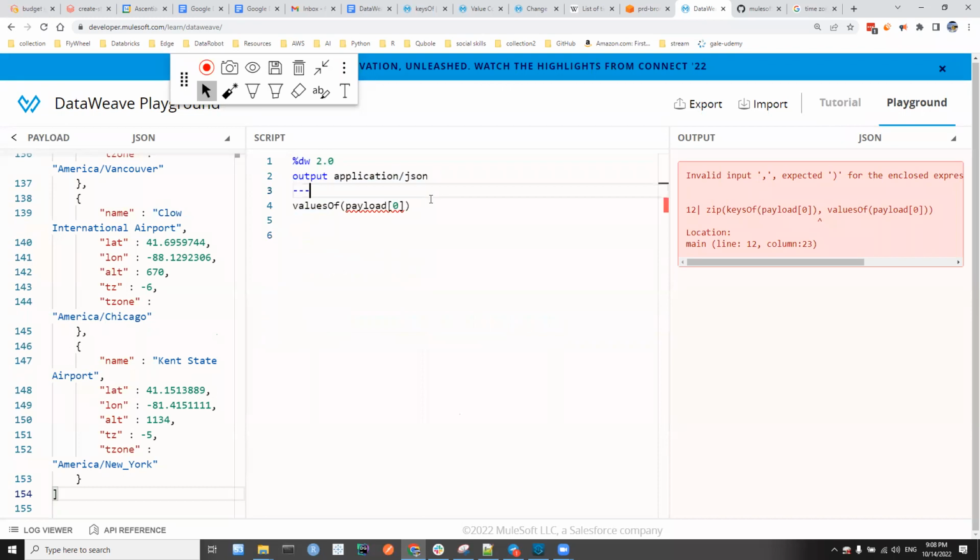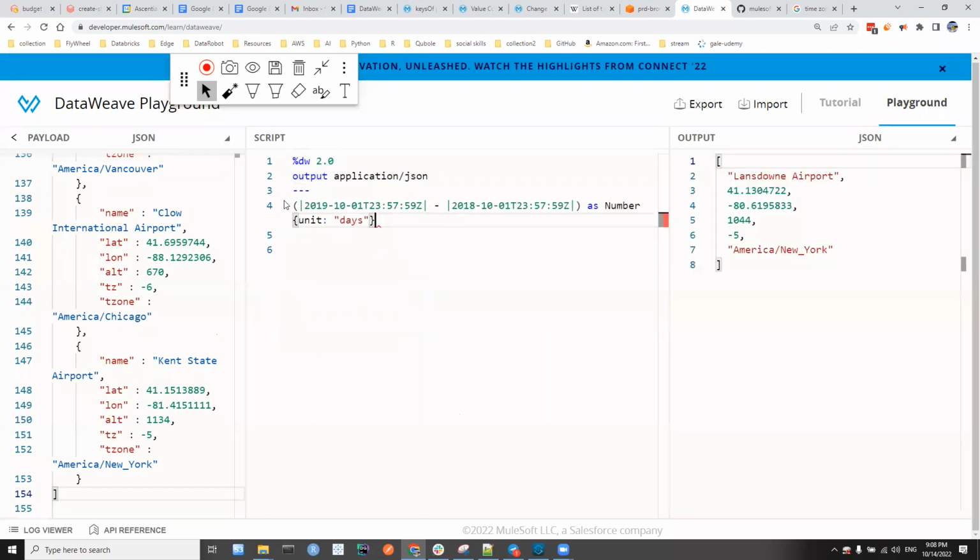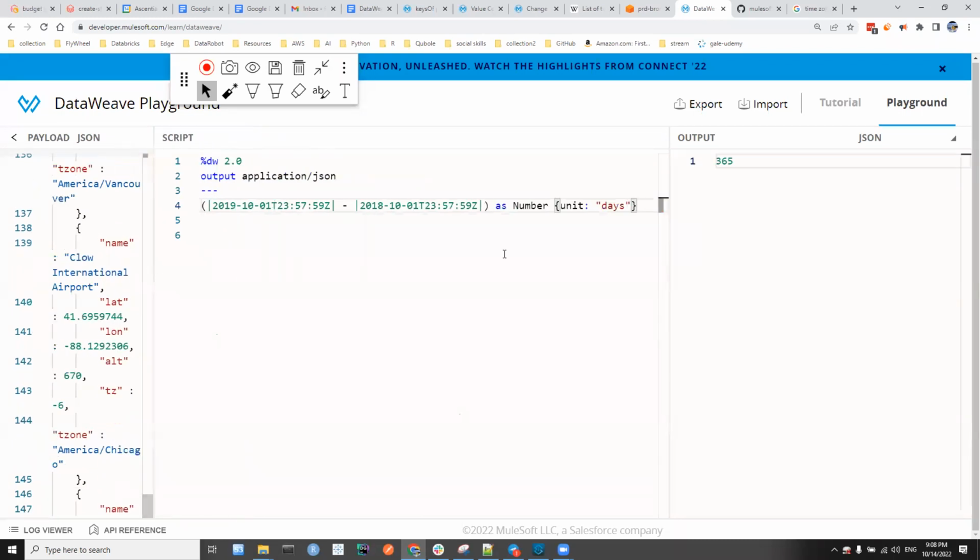Remove here. If I'm getting, you have one date time, as you can see here, within square brackets, T, everything after T is time, before T is date. And we are subtracting one date time from another date time. First, let's see what we get if I just remove this.